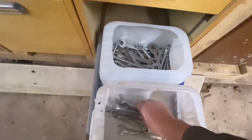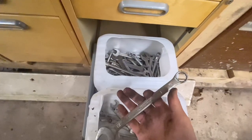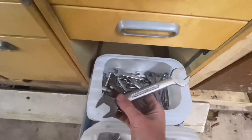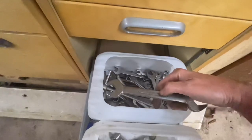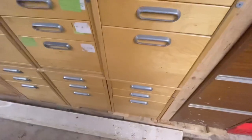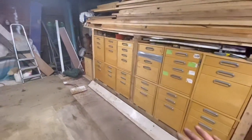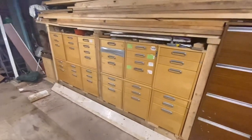And again, look, that's a Draper. And what's in here? A load of Britool. Yeah, another load of Britools in there. So we've done a good review of that now, haven't we? And just general rubbish in the others, and I've got to work my way to it.